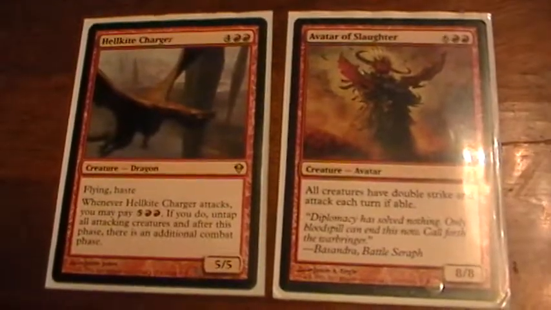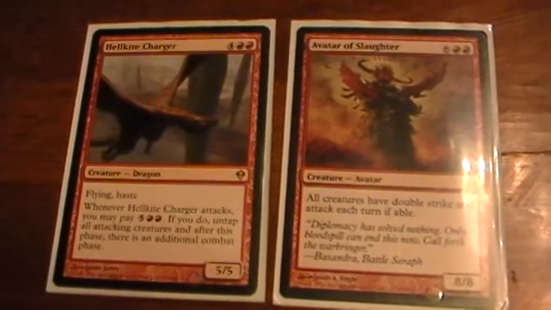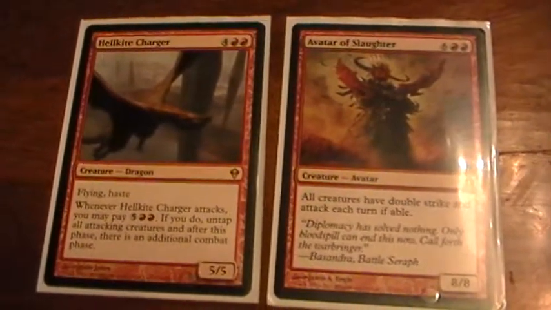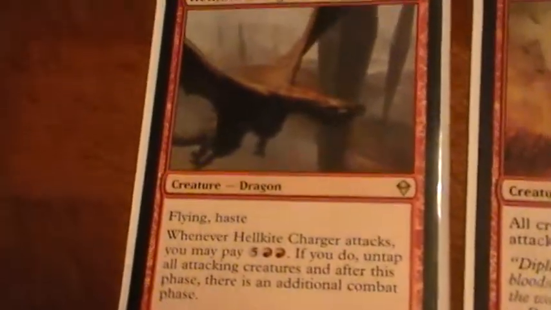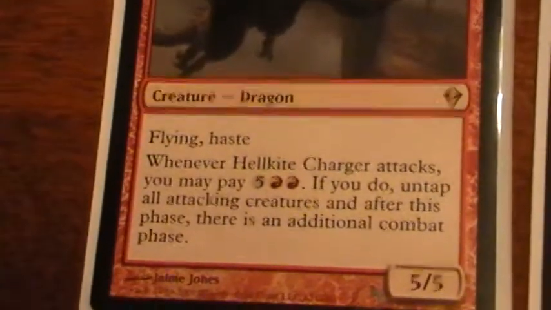Now we have some aggressive creatures which help make the rest of my board really aggressive. Usually I'm not going to have more than 2 creatures out. Usually my general and 1 or 2 other creatures will be fine. But these guys sort of reward me for having as many out as I can. Hellkite Charger, a 5-5 flyer for 6, with haste, and this ability which gives me extra attack phases.